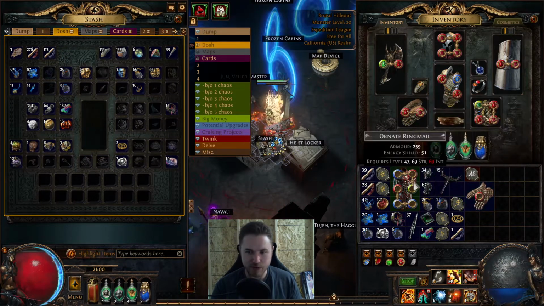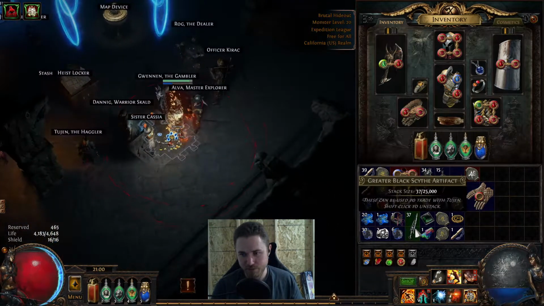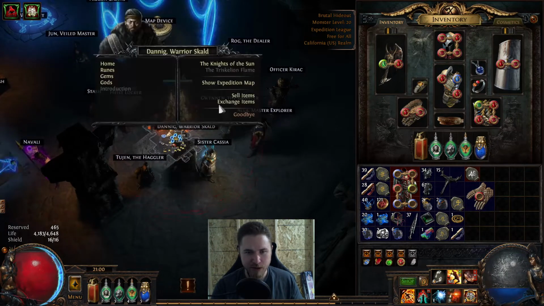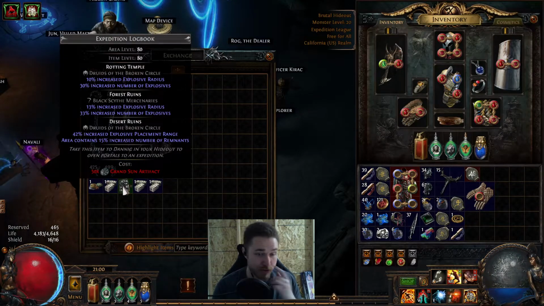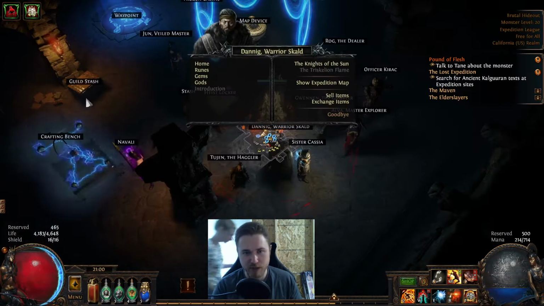Overall, I'm getting a little frustrated that I haven't found any logbooks for doing a real expedition yet. I do have one in Danig's buy right now, but I just don't have enough Grand Sun artifacts, so I'm waiting to hopefully find a couple more Danigs and maps and pick that up.